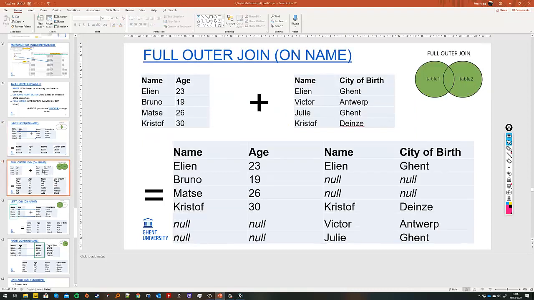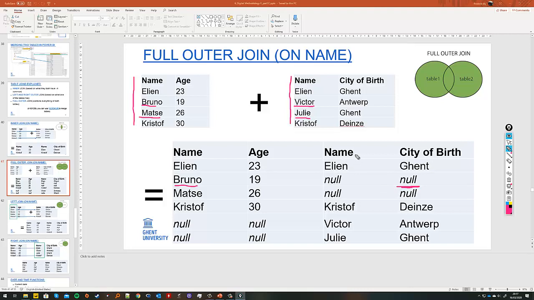Now, if you do a full outer join, you basically take everything. So we have the same situation. We have the same names in our primary table, the same names in our secondary table. But what is happening now, if you do a full outer join, it will also create values for those names that only appear in one of both tables. So of course, if you then create a combined table, you will have null values because for Bruno, we don't know his city of birth.